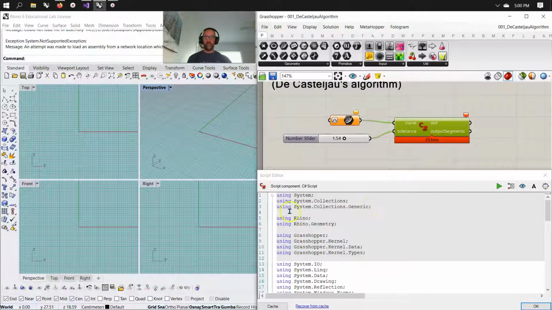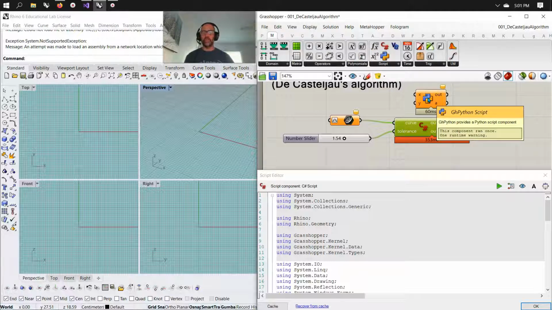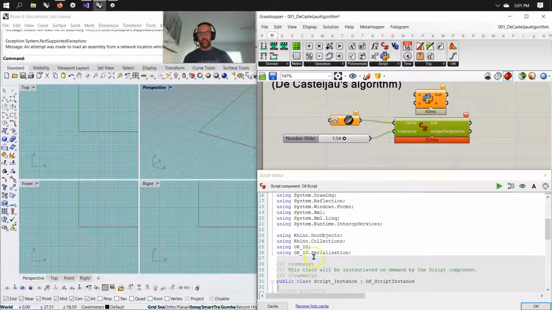So what you have here is a little more complex, but specific to dealing in Rhino. If you've been playing in the maths and pulling out the Python node, and you're tired of working in RhinoScript syntax dealing with functions, you find yourself more and more importing Rhino geometry, all these different namespaces, and then all this other stuff gets a little funky for me. But it's not something I have to really use.